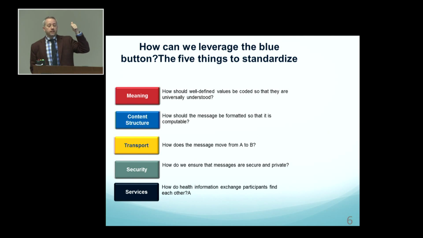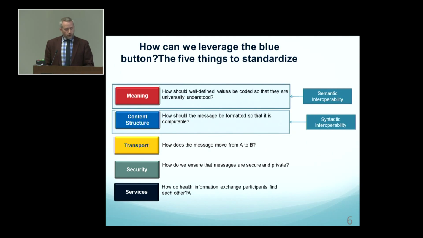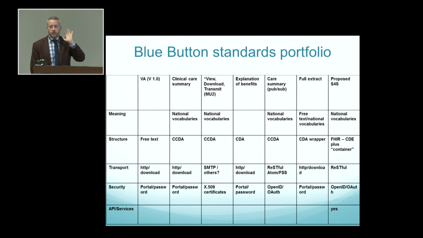It has a controlled way of describing what the meaning is. It has a structure, transport, and security for how all of those things work. So meaning is about semantics, content, and structure is about syntax, and we need to try to get to that level as well. So this is the most complicated slide.